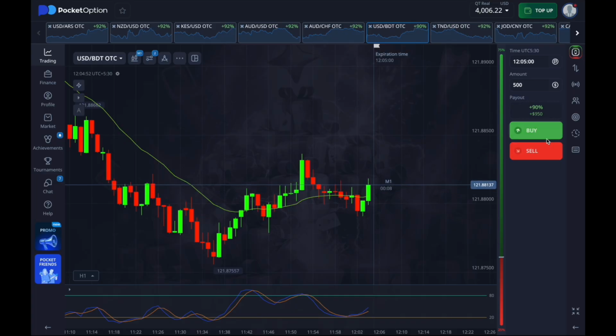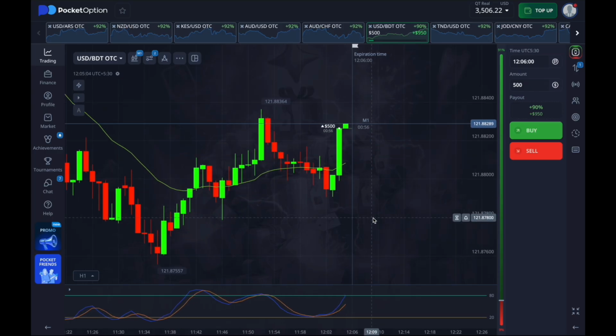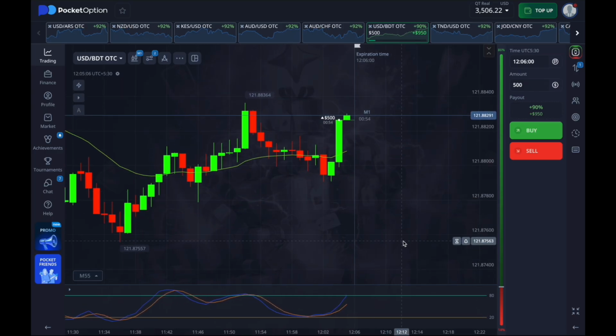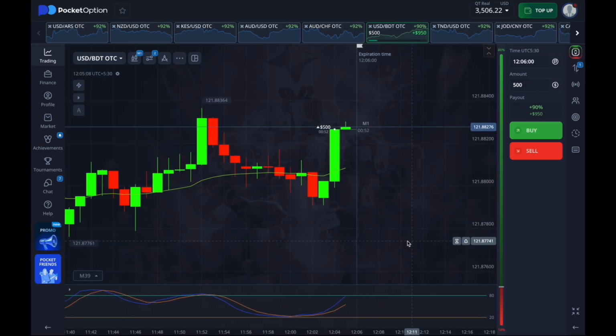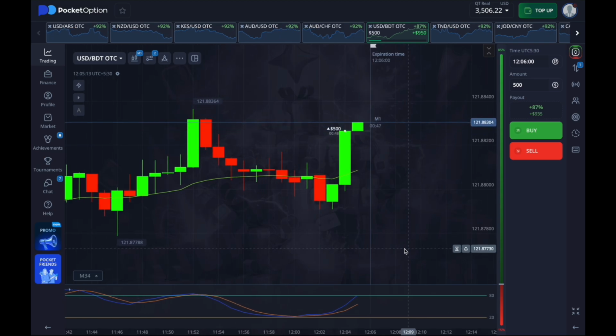I'll place my first trade at the opening of the candle, and the second one, if the candle goes down, I will place as my marginal safety entry around the 50% of the green candle. But the candle needs to come down. So let's see if the candle comes down. I have managed my risk, splitting my $1,000 trade amount into 500 and 500. So if the candle comes down, I will place my marginal safety entry. But if it doesn't, then it's okay. I'll look for another high probability trade setup.